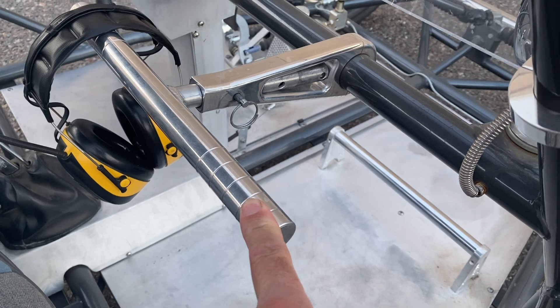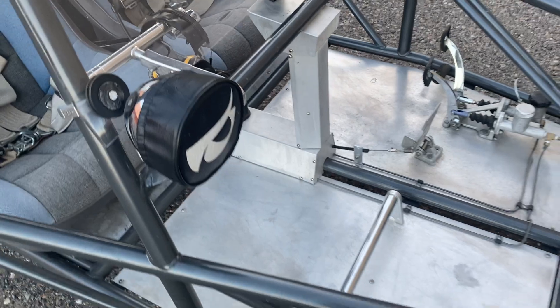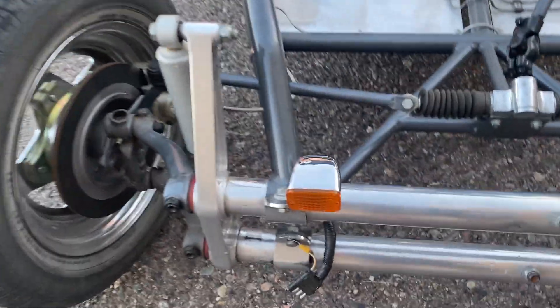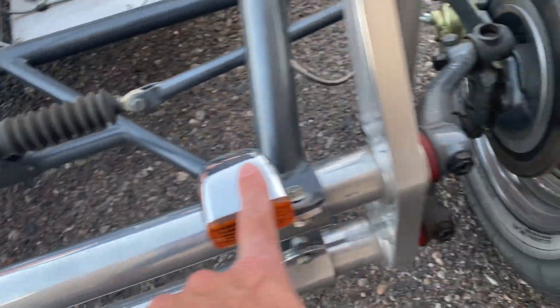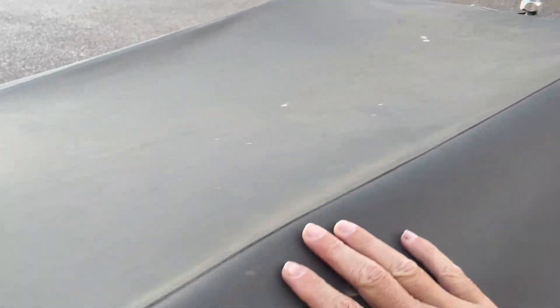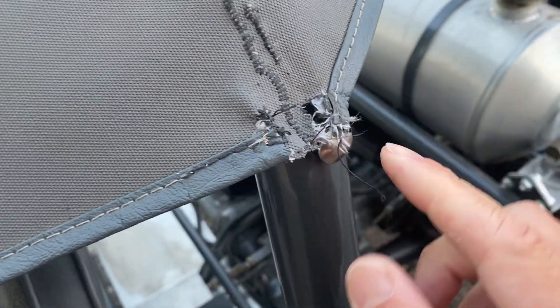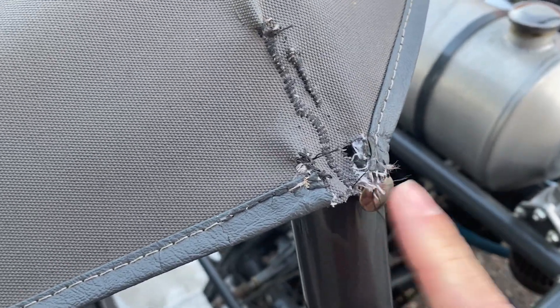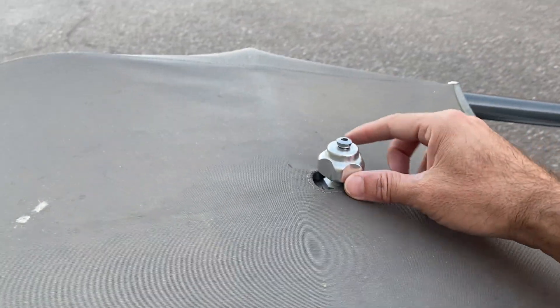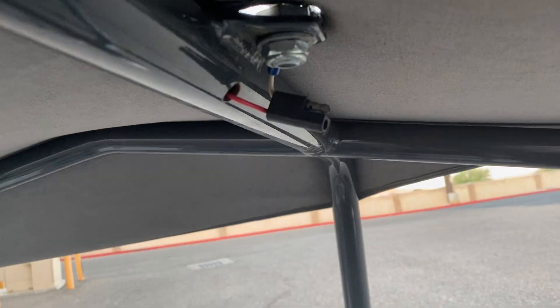On the side you can see your passenger grab bar — the 'oh shit bar' — and your driving lights or headlights which I'll turn on. Again, four-wheel disc brakes, and your integrated turn signals with parking lights. It also has a removable canvas top which you can take off. There is just a tiny little tear from the snap fastener. And right here is your flag light or lighted whip — you can have a flag for the dunes; it just plugs in right there.